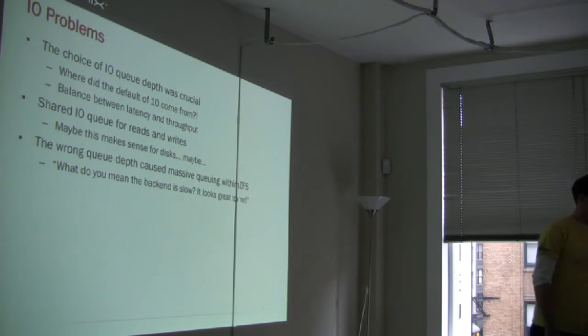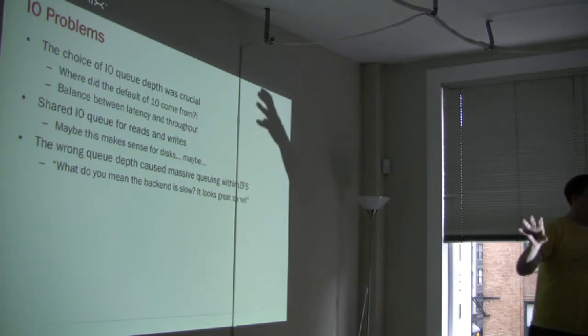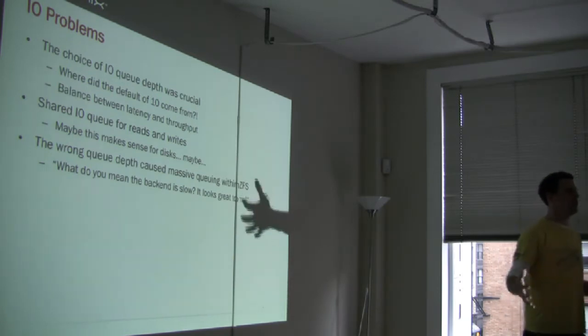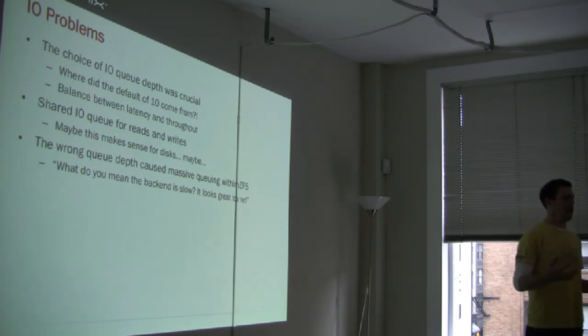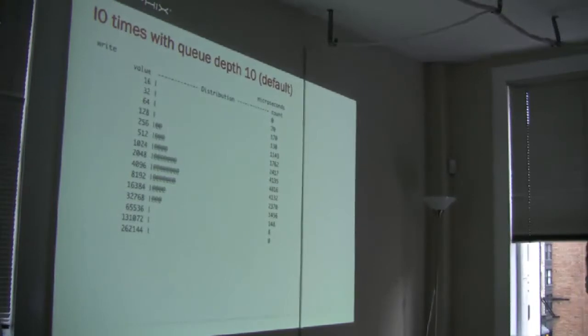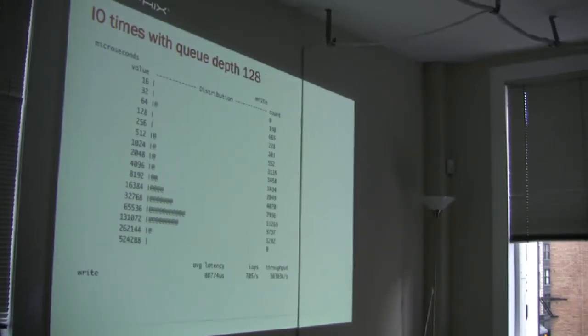So one of the big lessons that we learned here as a company that sells a product that sits between a very trusted storage box and a very trusted database is that if we start queuing stuff inside of our product, inside of ZFS, because it feels like the back end can't keep up, the problem doesn't light up in the way that we'd ideally like to. For example, if we say to a customer, your back-end storage looks slow, and we show them the picture, like, what do you mean my back-end storage looks slow? My back-end storage looks awesome. But if we show them this picture, they say, yes, my back-end storage does look slow.